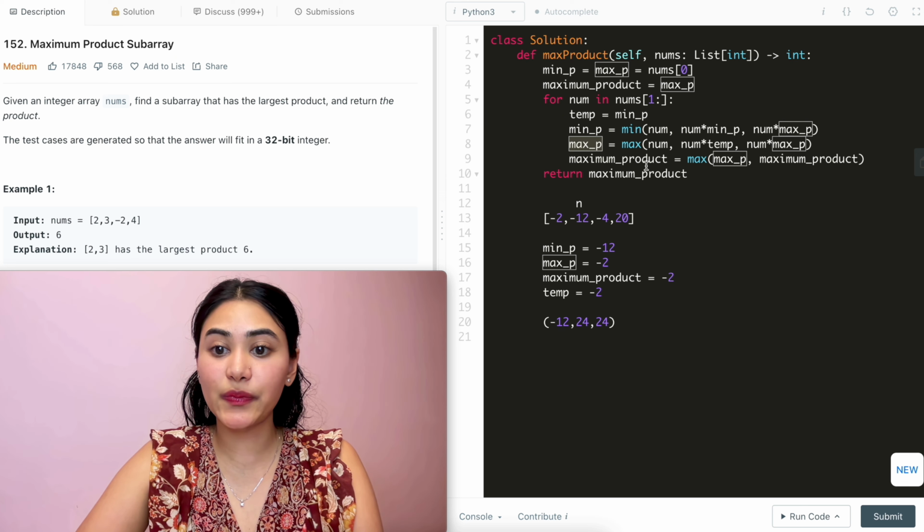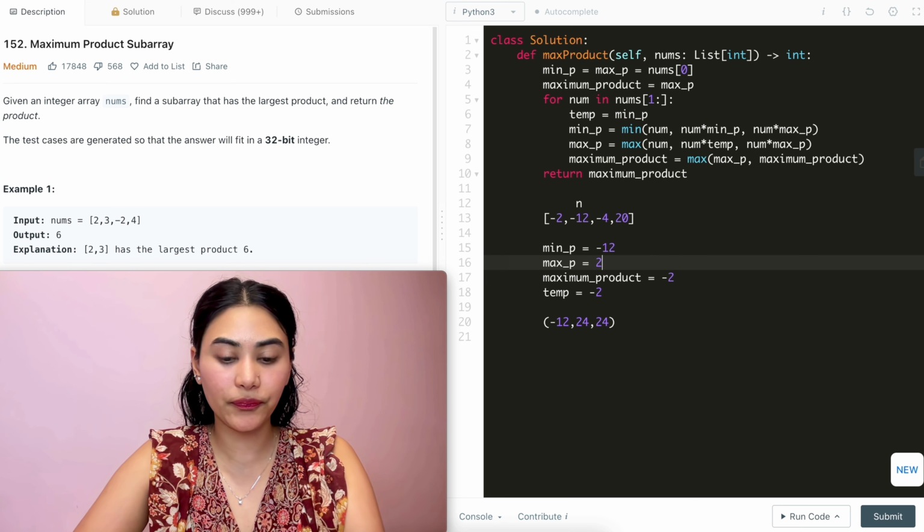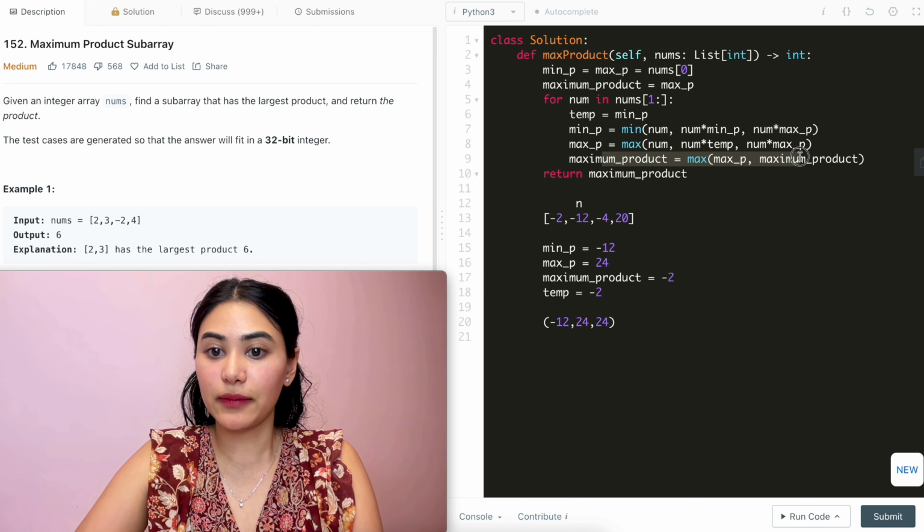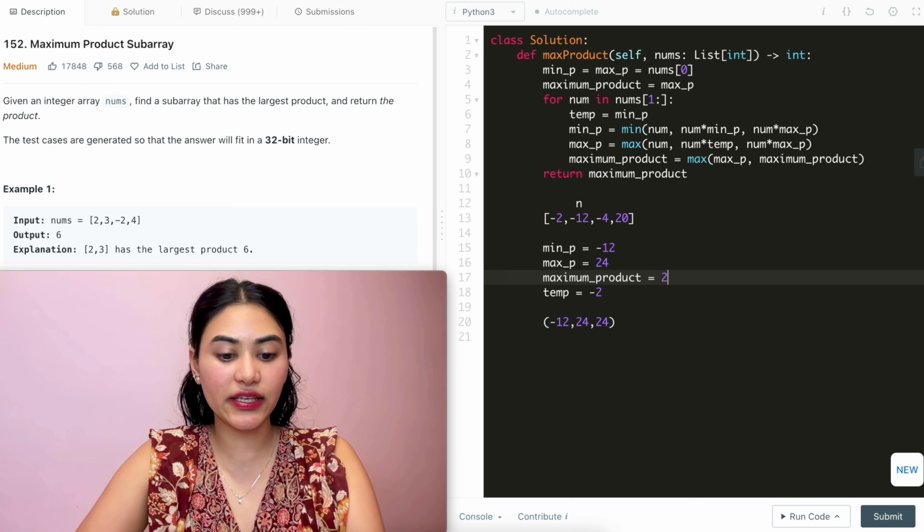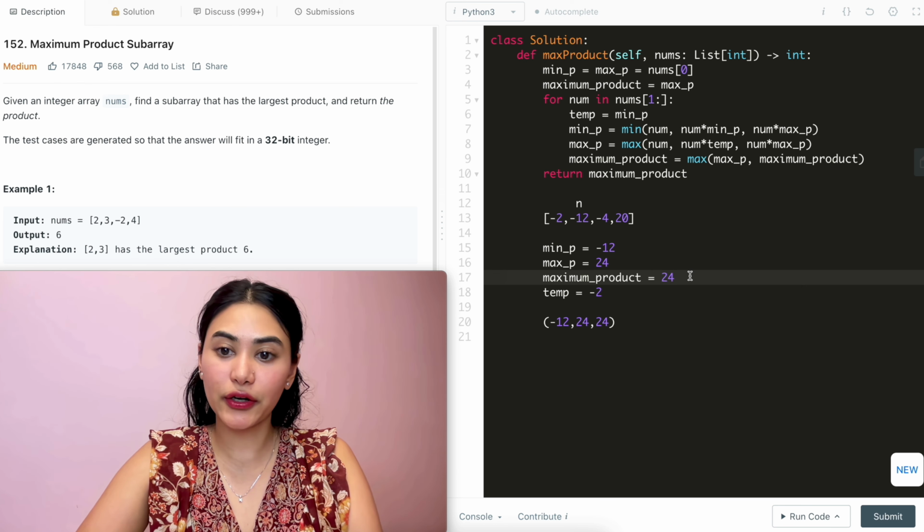And our max p, we're doing basically the same thing. We're comparing our numbers, but now we want to find the max between these numbers, and the max is going to be 24. So we're going to go ahead and update the maximum product right now because max p is greater than what we have in maximum product right now. So updating this, we have 24 as our maximum product so far.